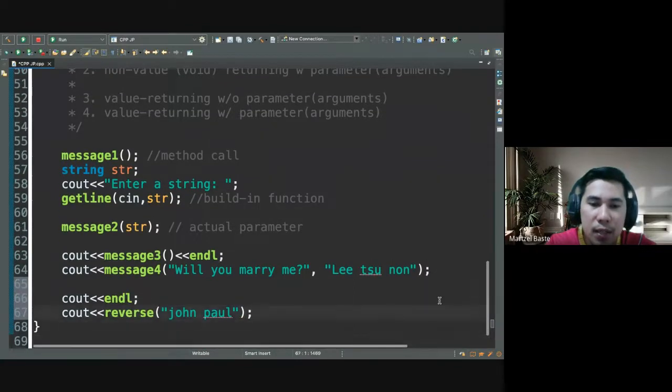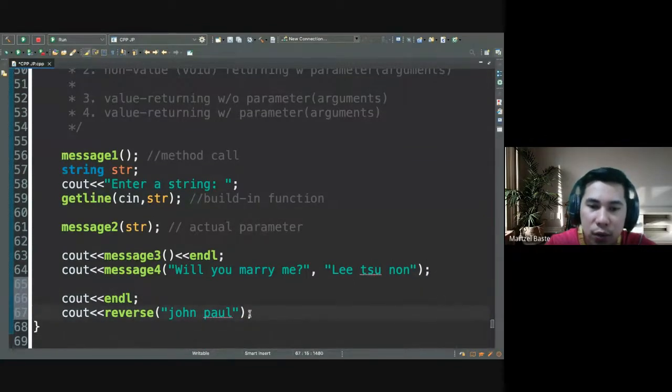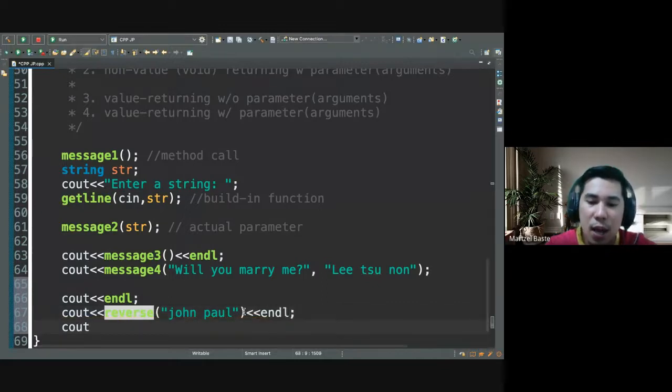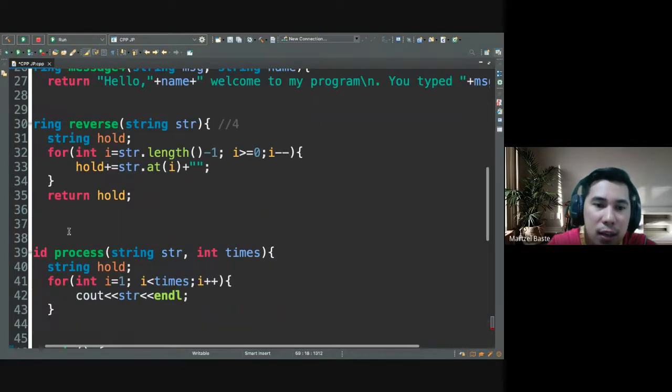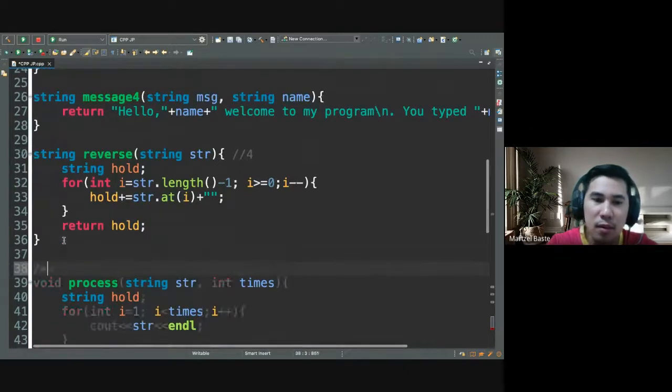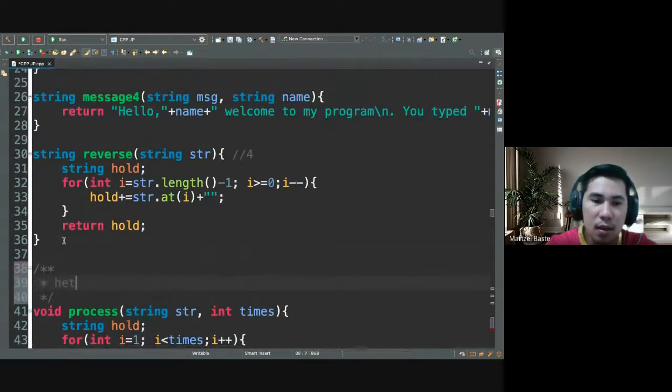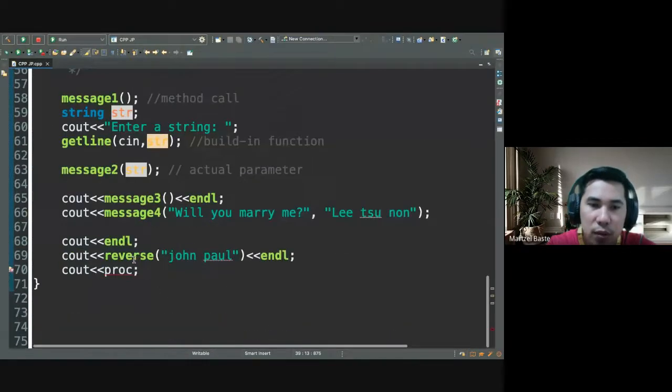Okay? And then we also have that other function, a cout function, let's say a process. So the process function is process, then string and times. Let's try this.